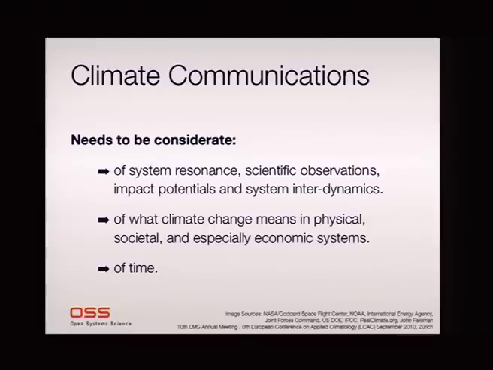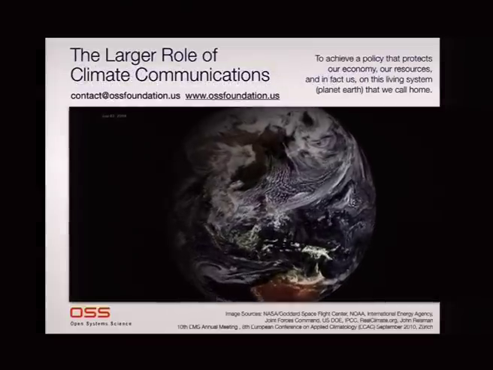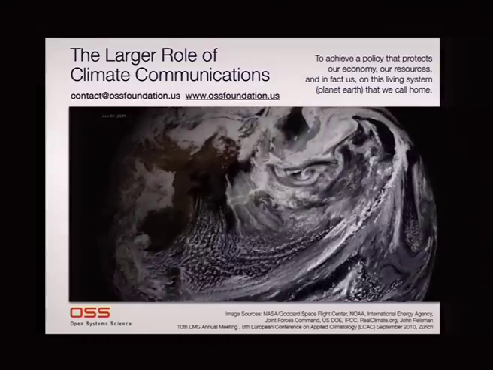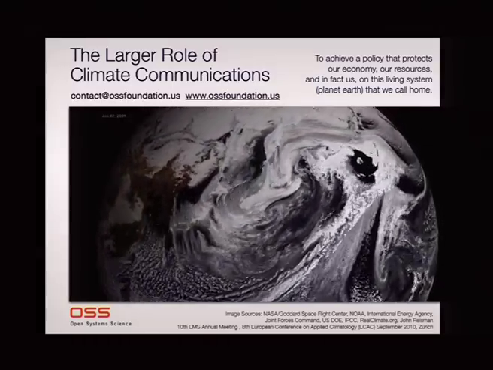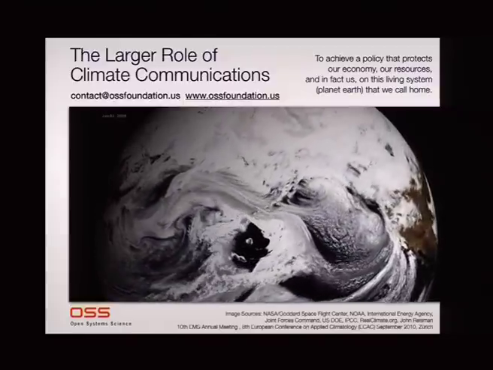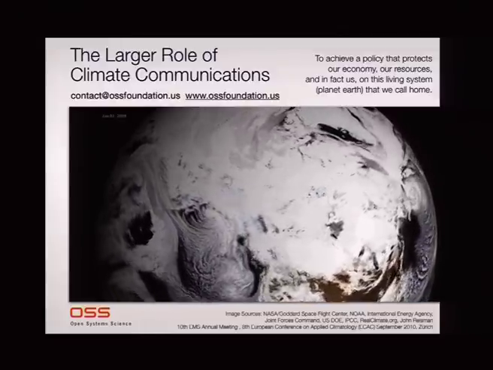Climate communications needs to be considerate of system resonance, scientific observations, impact potentials, system interdynamics. What climate change means in physical society, especially economic systems, and of course time. How fast will things happen and how will that impact us? So the role of communications, the larger role I see, is trying to get the science and the policy together so that we have really informed policy, because this is critical. We are the human subsystem on this planet, and we rely on all these other subsystems to be functioning, to not have too much conflict.